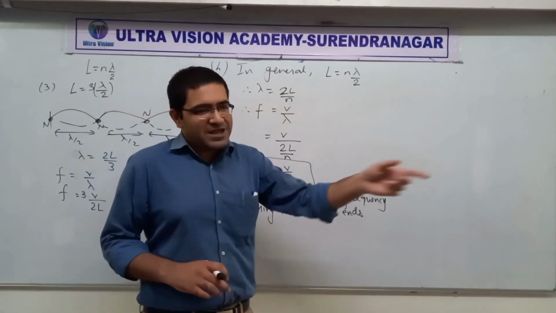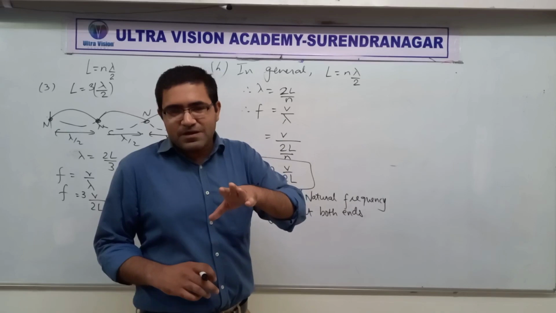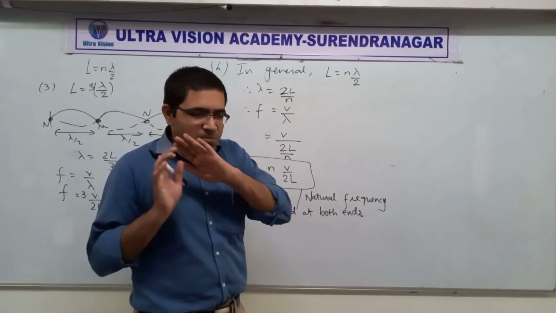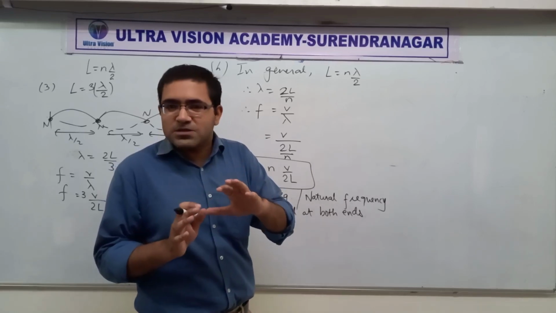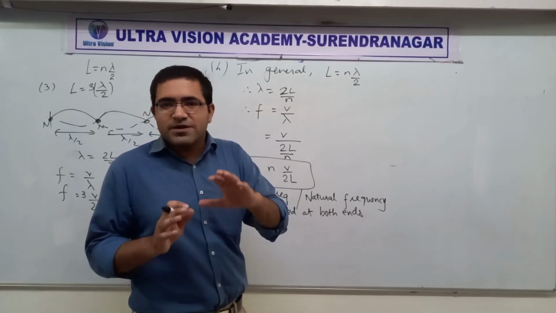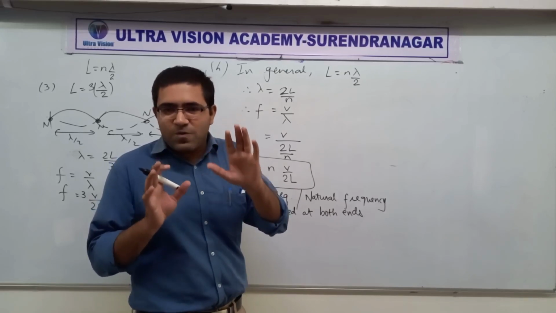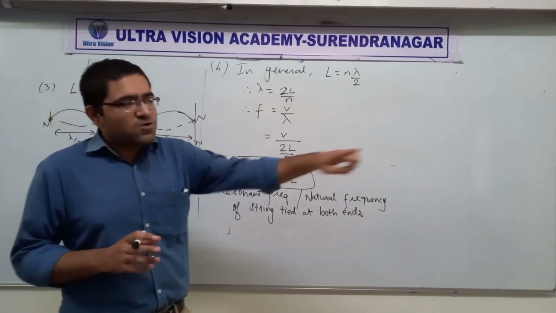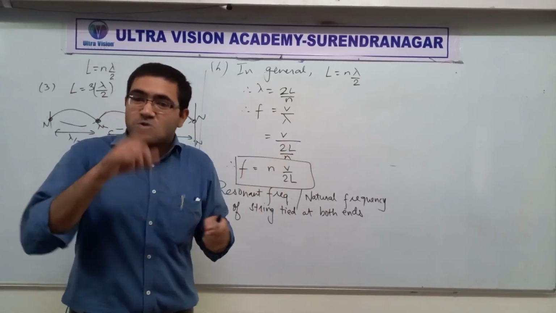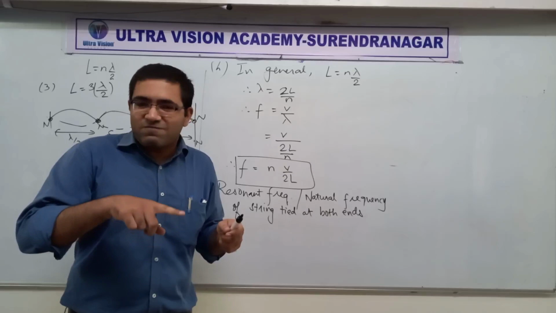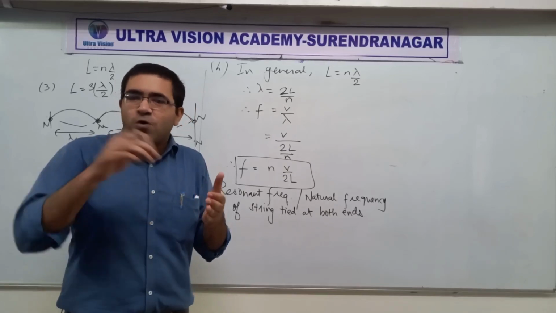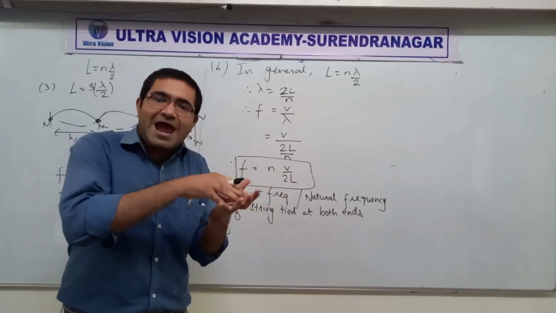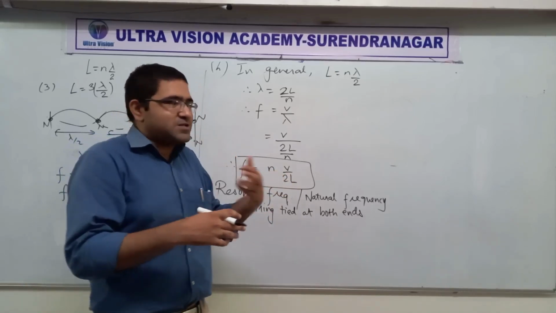Remember, wave is not going and coming back 3 times. That's not what I am saying. What I am comparing here is that the source, when you push the source, the driving force has to wait. So that's what is going on. The wave will go there and come back, and in that time the source would have generated 3 waves. So on the 4th time, the reflected wave and the new wave will match. They will add with each other, amplitude will be more. That's how resonance will occur.